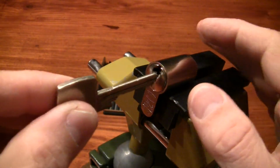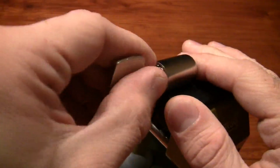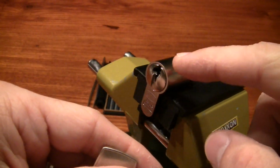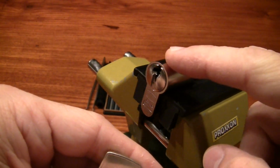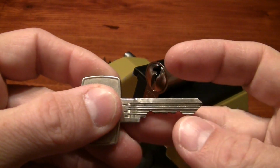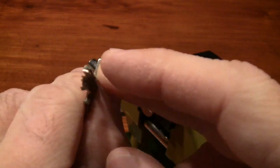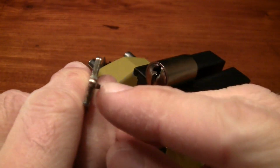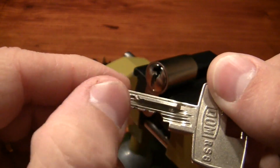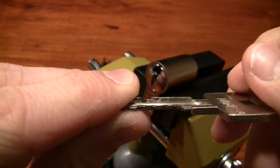This is DOM RS8. It's the highest security pin tumbler lock in DOM's portfolio. It contains 5 main pins that are actuated by the bitting of the key. Then the key has this protrusion on its side that contains bitting for 3 side pins that are located on the left side of the lock.